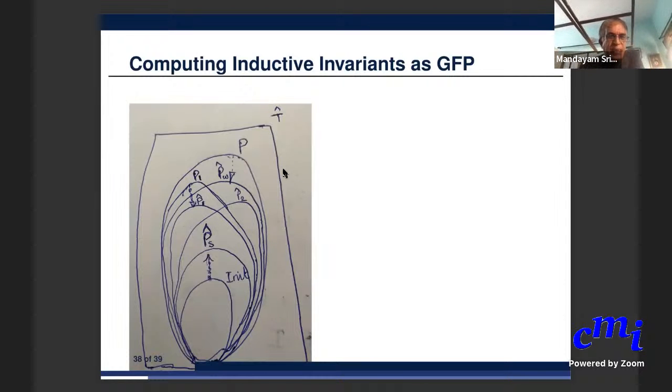Now, here is a picture which gives you an idea of how to compute inductive invariants, say for a loop. As I've already said, when I say loop, I assume that the loop body is captured as a transition relation.